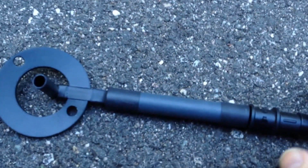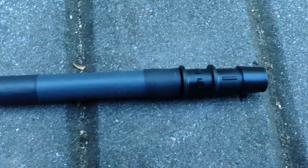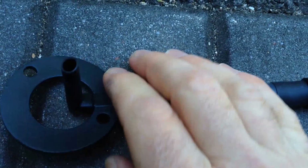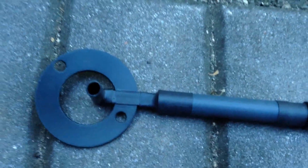And there are some benefits to this. First of all, it's a one-piece design. You don't need a gasket. It has a built-in gasket. I'll give you a close-up view of it. And basically this fits right into the carburetor. It goes right into the carburetor, and that's really it.